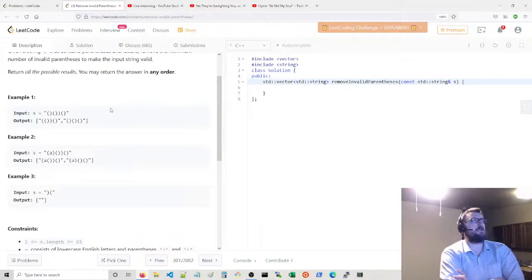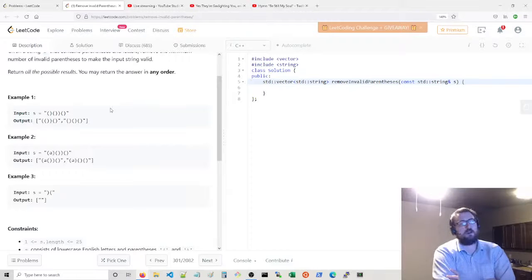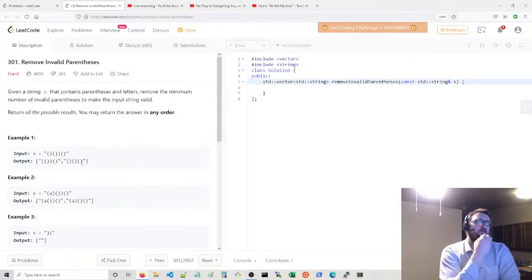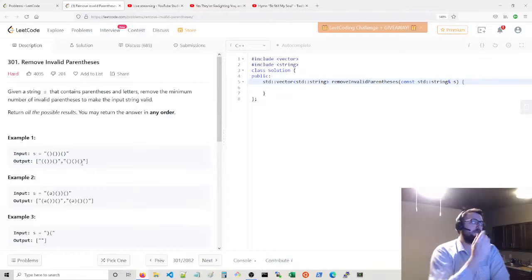possibilities of whether or not we include a particular parenthesis, and then at the end, in order to generate the strings, all the characters that are not parentheses, we just always set them to true, so they'll be included in all the possible vectors of booleans.